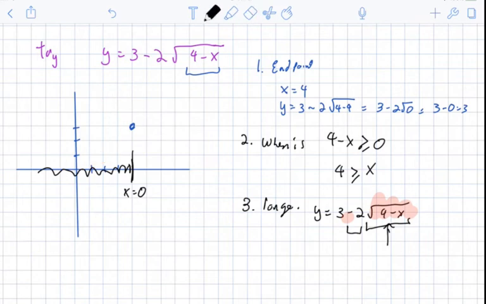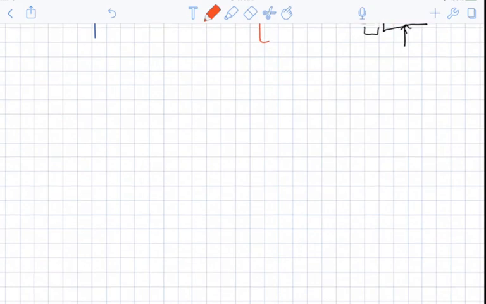And then you can sketch the graph. It doesn't have to be a good graph. All I want you to be able to do is draw this line. And then you're like, well, what about the x-intercept? Don't worry about the x-intercept. What about the y-intercept? Don't worry about that. Don't even worry about that. Don't focus on that. All I want you to do is figure out where the endpoint is, the domain, and the range, and then do a little doodle like that. Okay? That's it. Let's try another one.